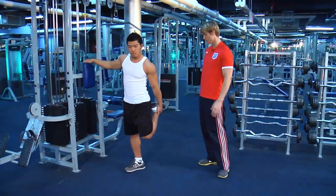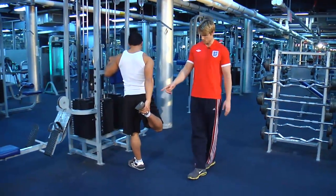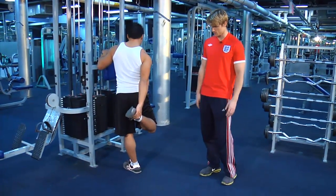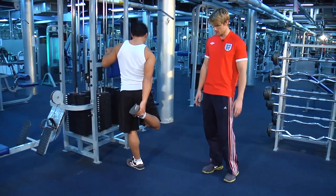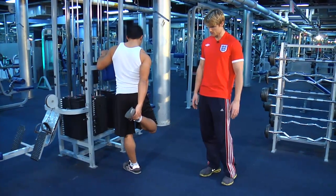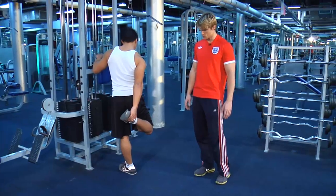So now Min's going to grab the other leg, same thing, balance himself with the other hand, pull the leg in close to the body, and again we're going to hold it for 20 to 30 seconds, counting slowly in your head. So we're going to do 10, 9, 8, 7, 6, 5, 4, 3, 2, 1.